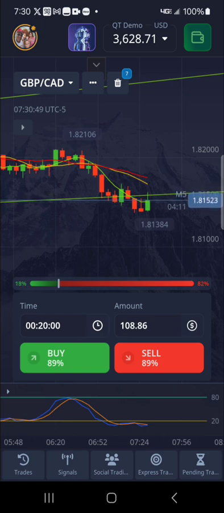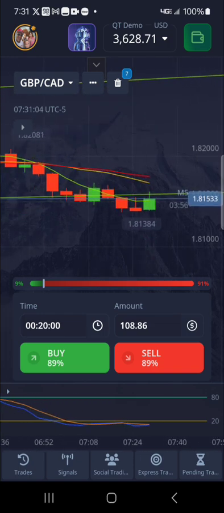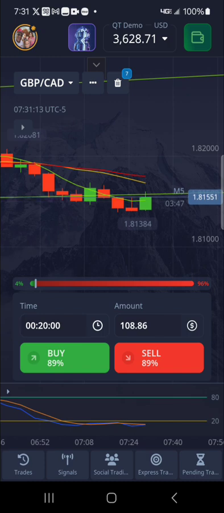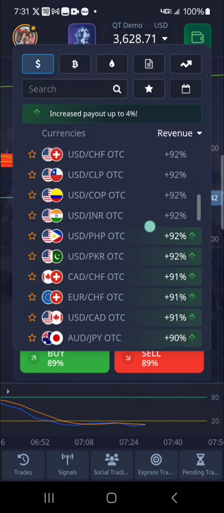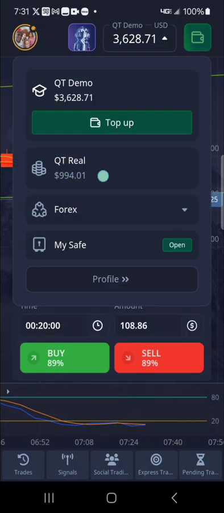It should be the same thing as this one. On demo I probably would, just to see. Nah, because I want to do the same trades. No, I'm not going to do it because I don't know what's going to happen here. Let me just look at it a little while. All right, so I have it favorited though, right? Yeah, I have it favorited. Okay. All right. So let's go to real.